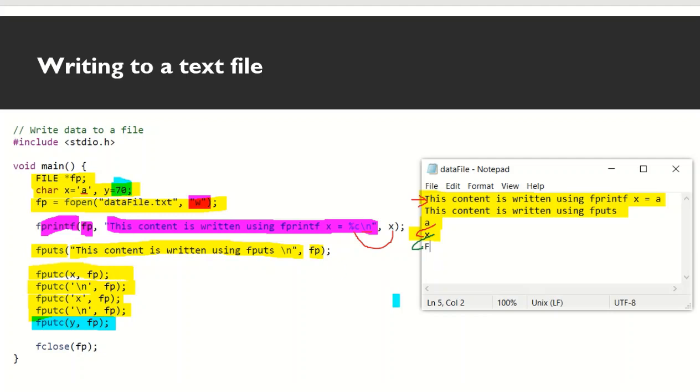But actually it is printing the character, because 70 stands for the ASCII code of the capital letter F. As it is declared as a character, writing the value of y will display the actual character which corresponds to the ASCII value 70. So instead of 70, it is printing F. So at the end of these operations, the file is closed.